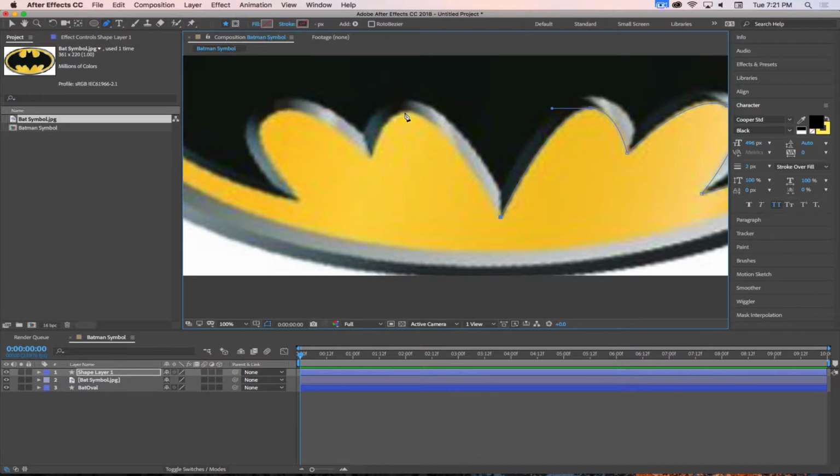All right, so here we are. I'm going to just continue to work here. Again, I'm using very few vertices here so that I don't have a million nodes to adjust if I want to adjust the way that this looks after we're done. So it's like click and drag, click to get a corner, click and drag to get a complex curve, then we'll come back here, adjust a little bit, and then we'll go back to the node we were working on and continue drawing our shape out.